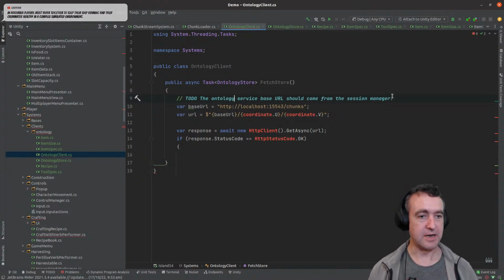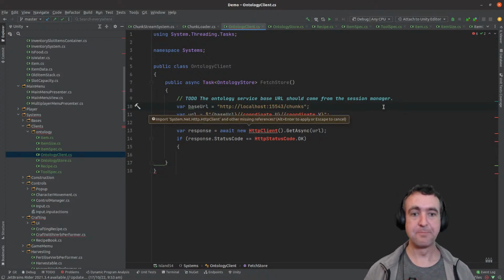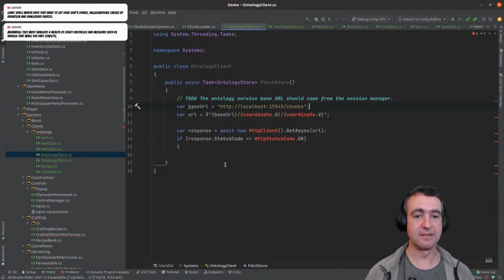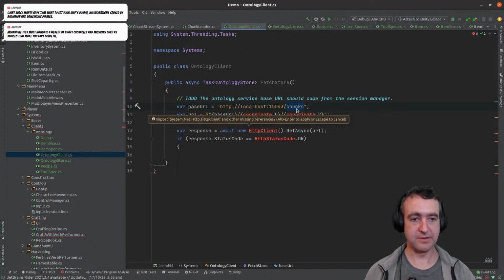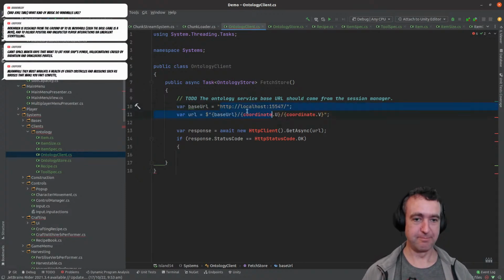server space URL should come from the session manager. That's great. So when we connect, the server actually sends through a payload with all the endpoints that we might need to contact the server. And so one of those will be this bit.